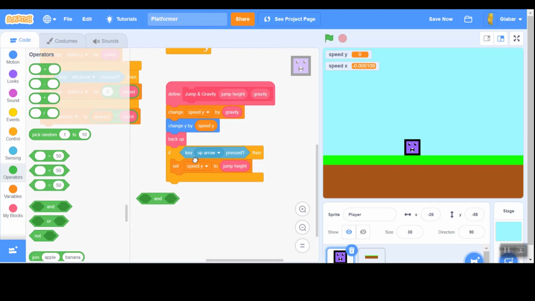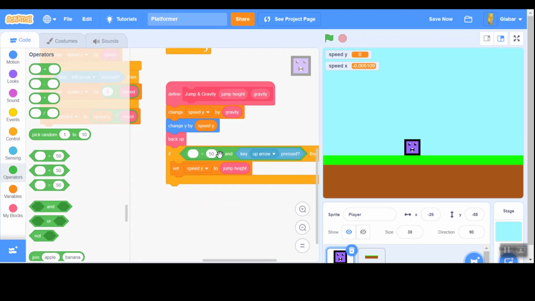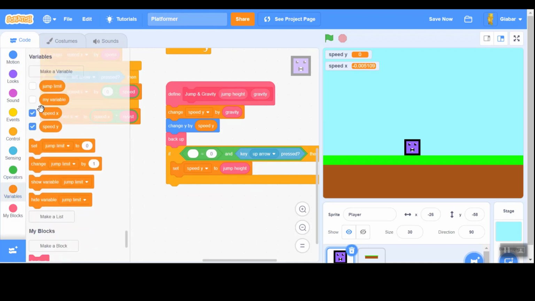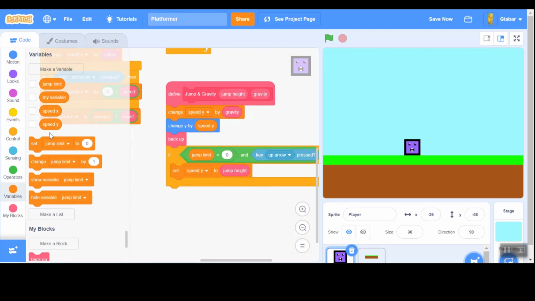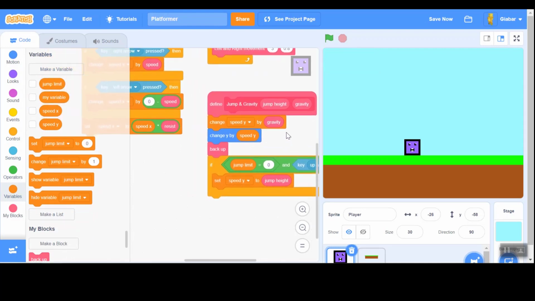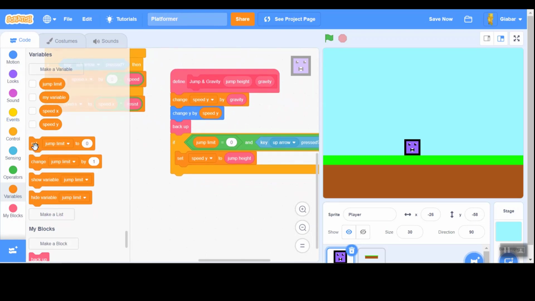I'll name that there, and jump limit equals not just yet. 0 is not just yet. So we'll do that. Then set jump limit to 1.